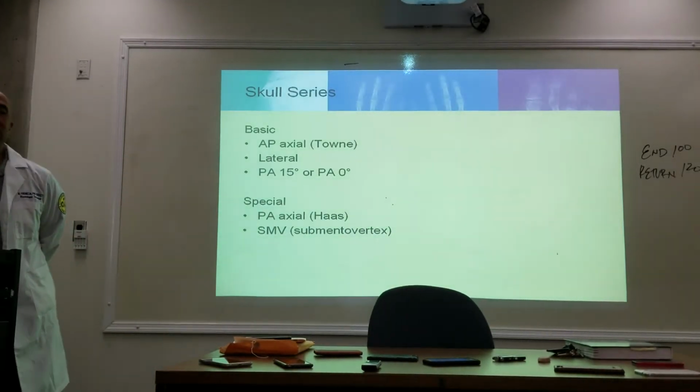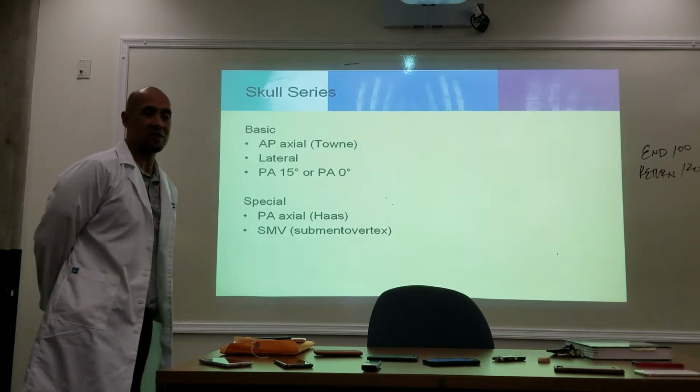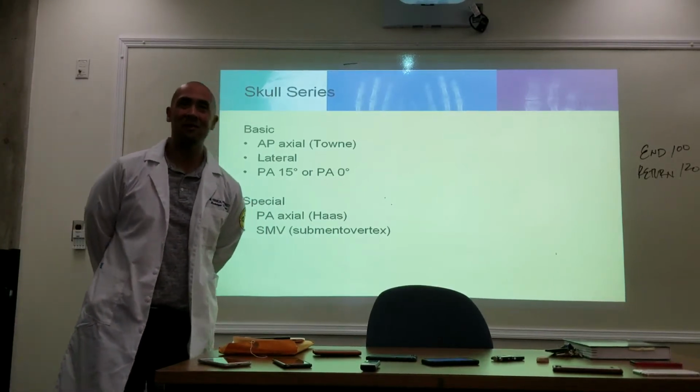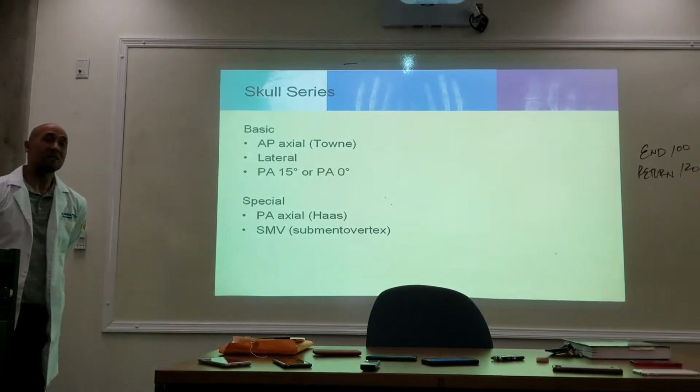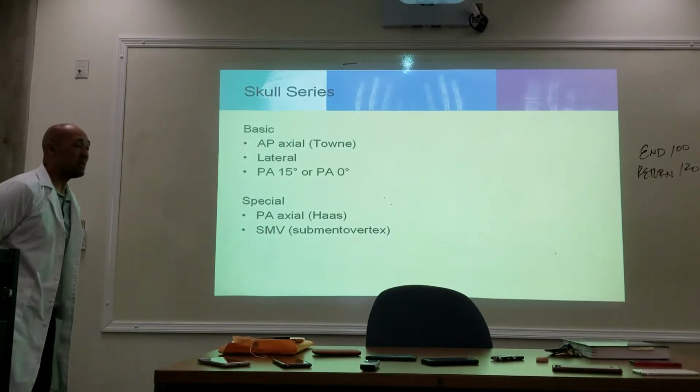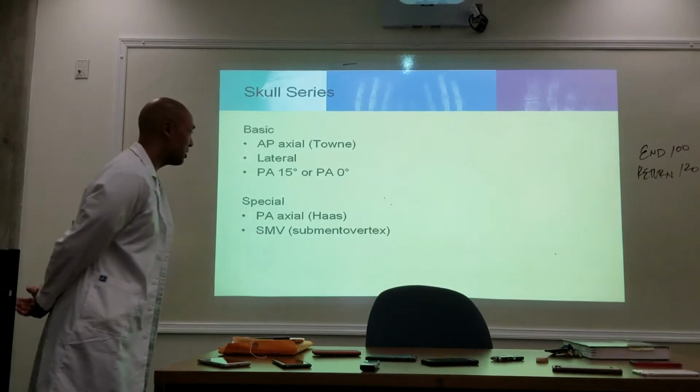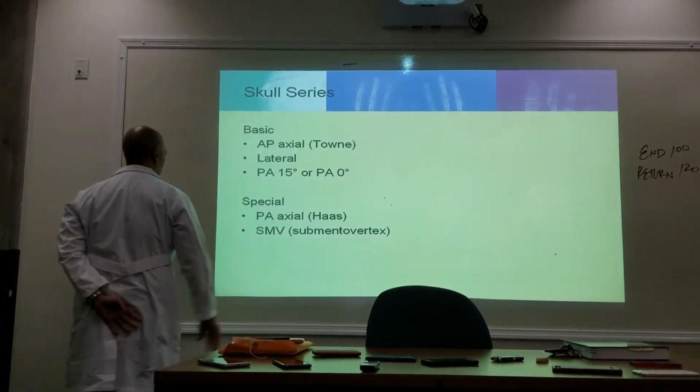There are 3 basic views for the skull. Okay, that's it, 3 basic views. Why does it sound tricky already? Well, it's tricky because of the angles, okay? But 3 basic views for the skull, and then we have special views that we'll cover at the end of the lecture.